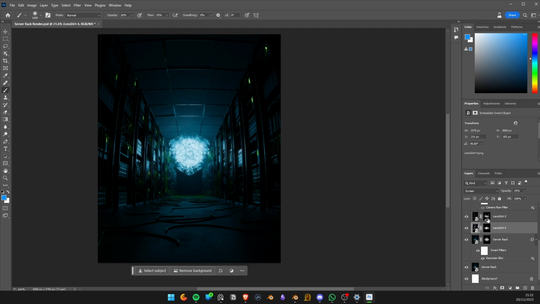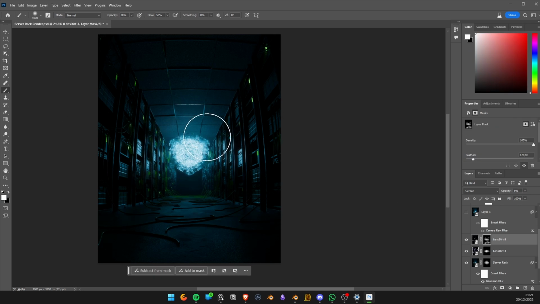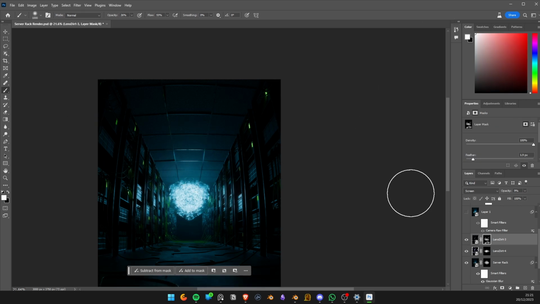I think again these are just with a mask, so you just add the mask, invert it, paint it on the parts. So you kind of paint it on the bright parts, and if you want to add them up here, whatever, you can see it start popping up over here. So it feels like the light from the middle of the thing is bouncing off of the lens dirt or something like that. Yeah, it just makes it look a bit nicer. It looks like it's an actual real lens.